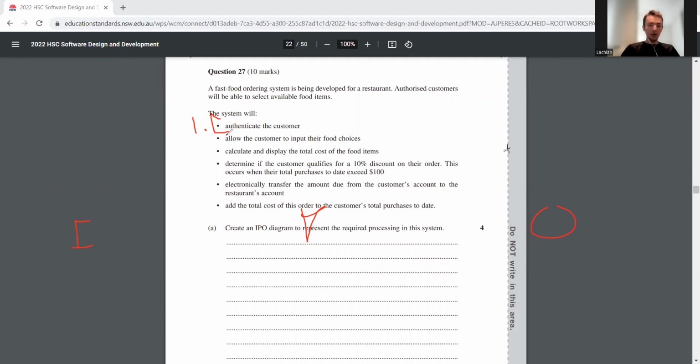Then you have the step of choosing the items, making a tally and charging the user. And then the third stage would be calculating the total cost so far.